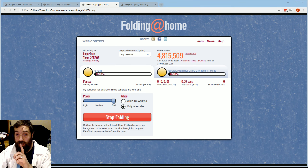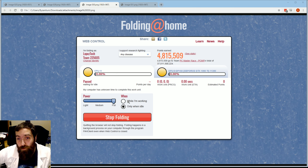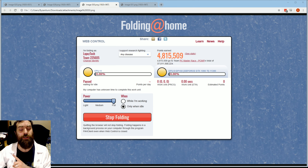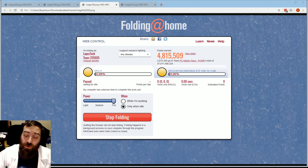You'll see a couple of options for when you want your computer to do this work. If you pick 'while I'm working,' it'll keep your computer ready to solve protein folding problems even if someone's using the computer, which can slow it down. This might not be an issue for your computer, but it's important to remember in case things seem slower after installing this program. If you set it to 'only while I'm idle,' it'll make sure your computer only works on problems when no one's used the computer for a while. This is a good choice if your computer is being used throughout the day, since it means your computer can work on finding a cure overnight.